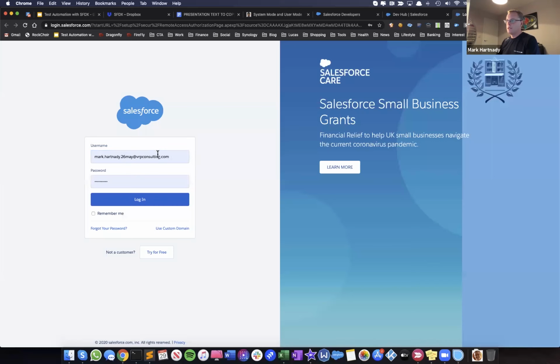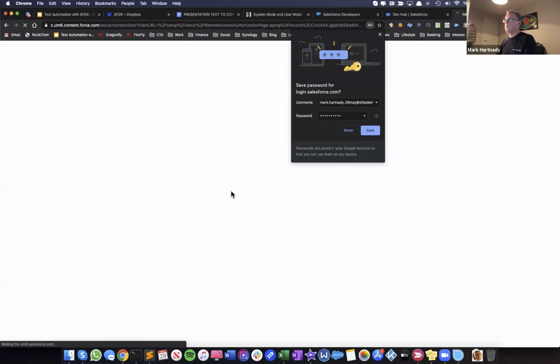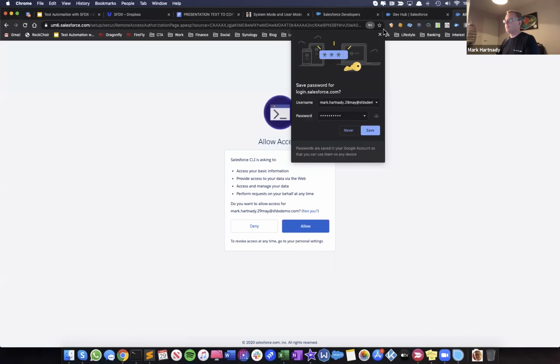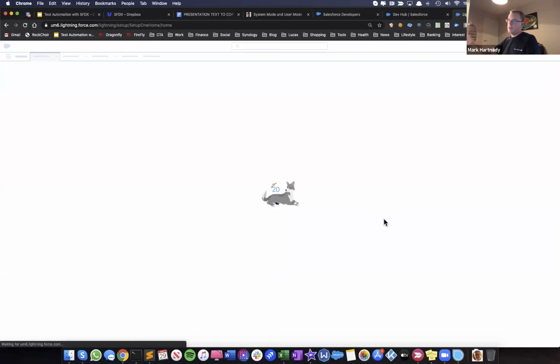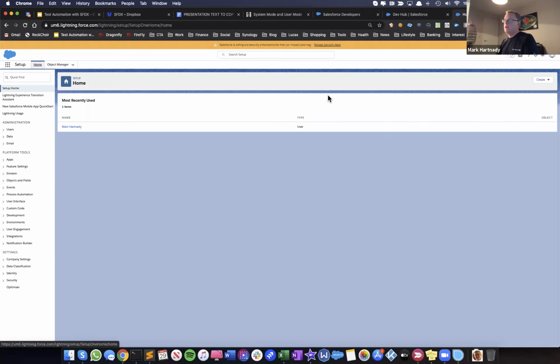Okay. And now what I'm going to do is log in with the username and password that you created previously for your dev org, and you want to allow access, right? So we're creating an auth token handshake here.